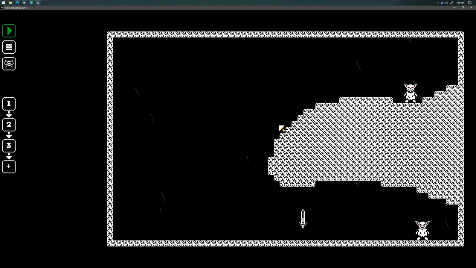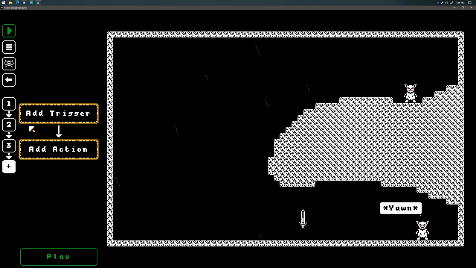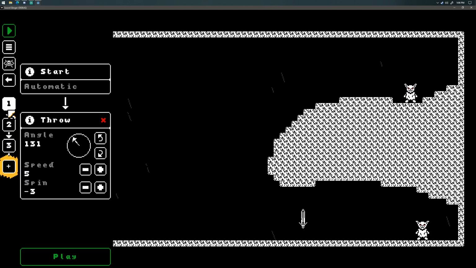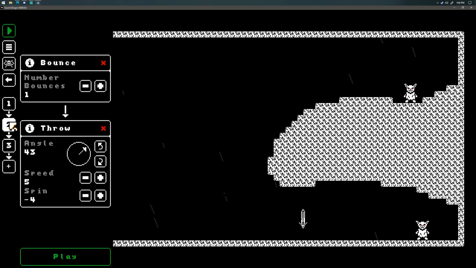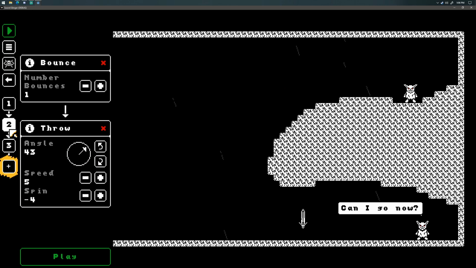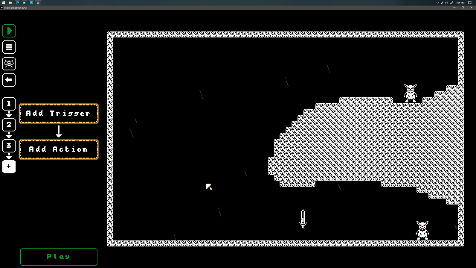The other criteria I have is that it also has to be solvable in more than just the one way that I've come up with. So with this example, as long as I leave this behavior block open so I can configure how many behavior blocks there are down here, you can see I've solved it with 3, but that's just because I have a very specific solution in mind. If I leave this one empty for players, that's going to give them the freedom to solve this in a bunch of different ways.